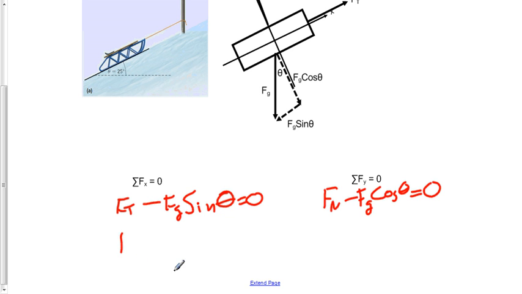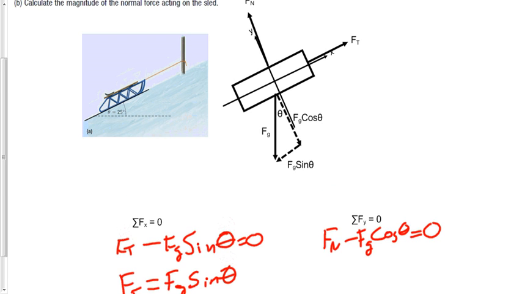That's awful. Let's try it again. The force of tension is equal to the force of gravity sine theta. And if I do some plugging in here, the force of gravity is mg sine theta, or say theta is 25 degrees. I can get that the tension works out to be 58 newtons. All right, so there's part A done. So I know that the magnitude of the tension force is 58 newtons.